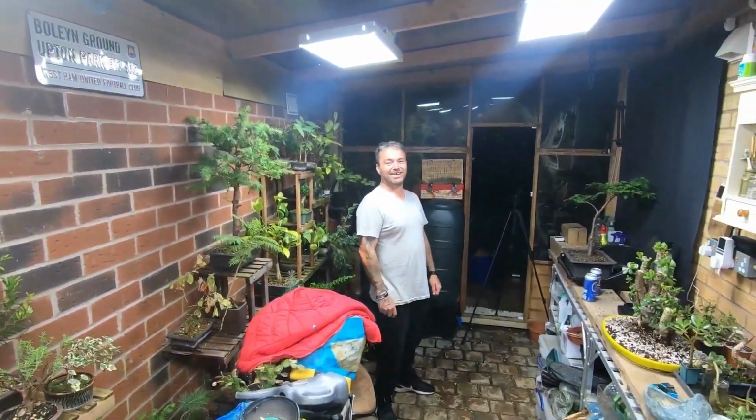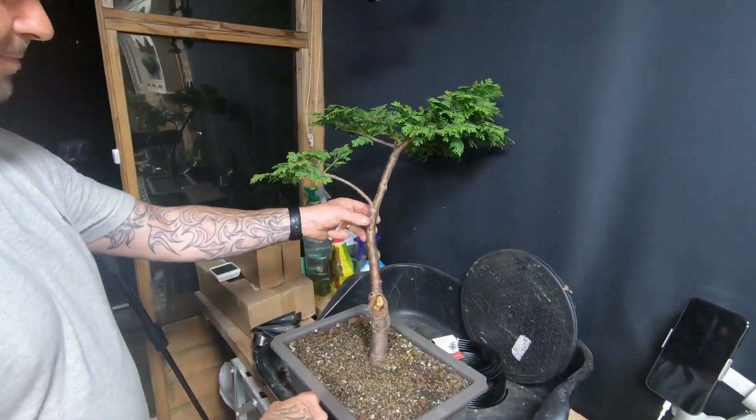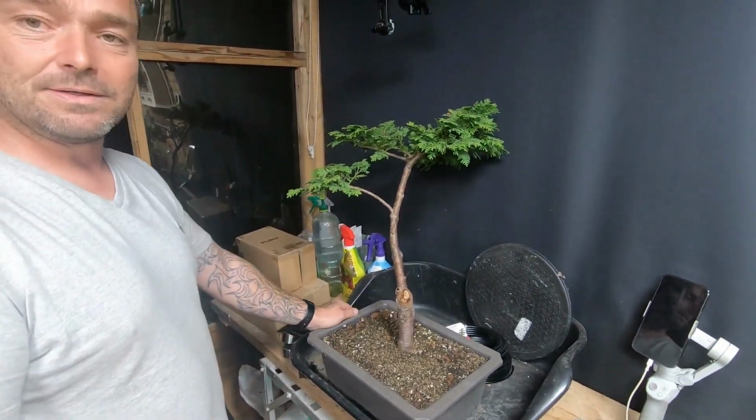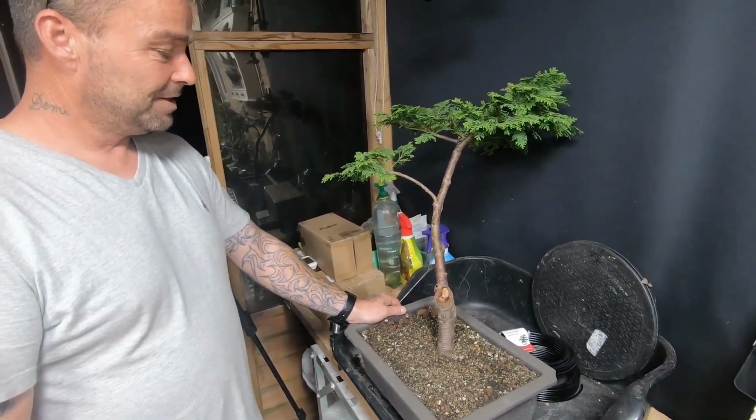But yeah, we're going to have a couple of beers. We're going to have some good times. And we're going to bend that Lawson Cypress into, well, try and make something. It will no longer be recognisable.